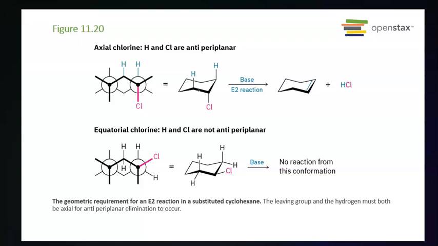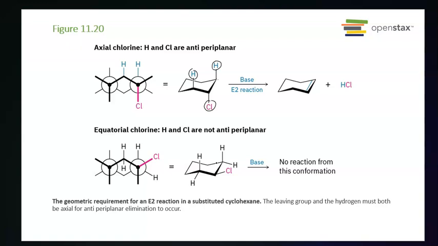This is with a cyclohexyl halide. So we have a chloride here, and then again remember that beta hydrogens are the hydrogens on the carbon atom next to the leaving group's carbon. So these, the ones that are marked in blue, are my beta hydrogen atoms. Again, you could have removed this or this as they are anti-periplanar. See, you have the hydrogen and the chlorine on opposite sides, or you can have this hydrogen or chlorine on opposite sides, and you could get the formation of an E2 product.